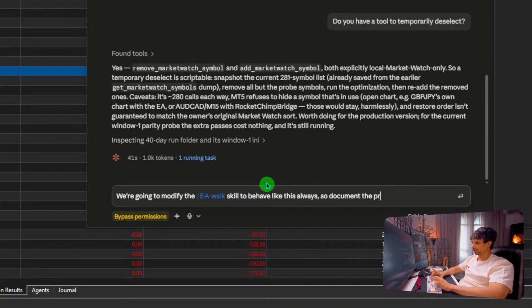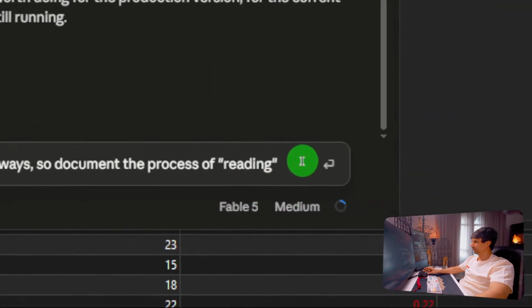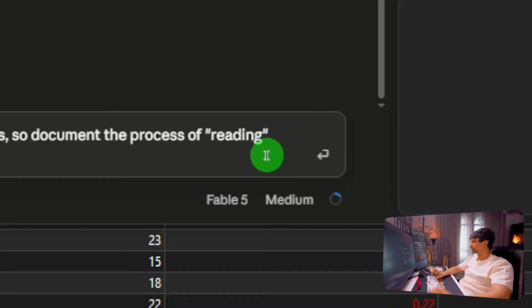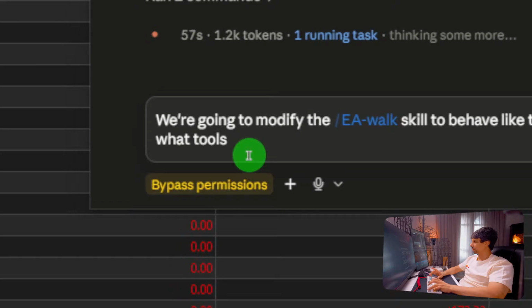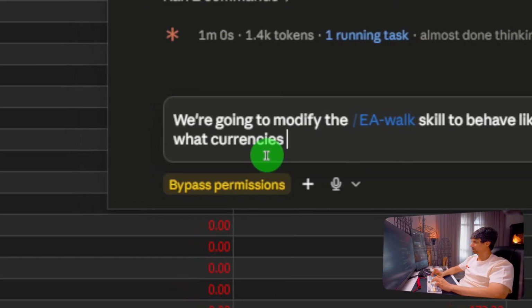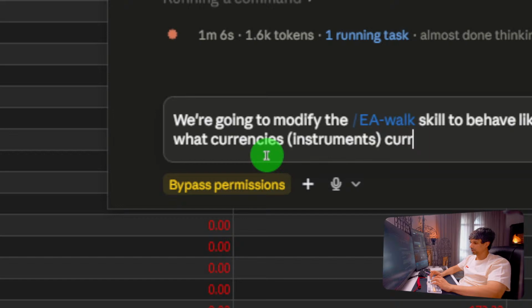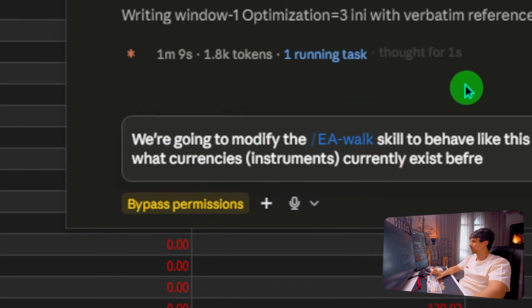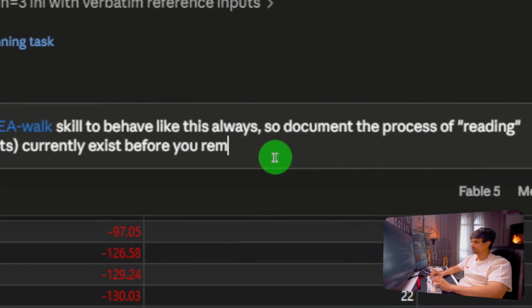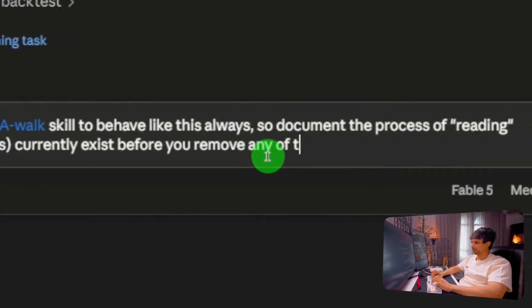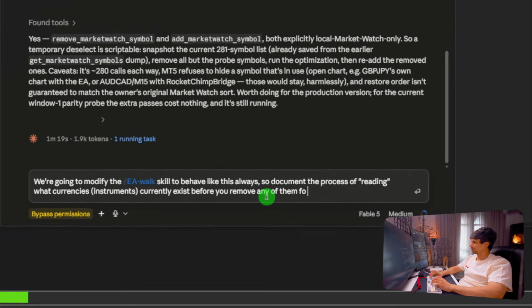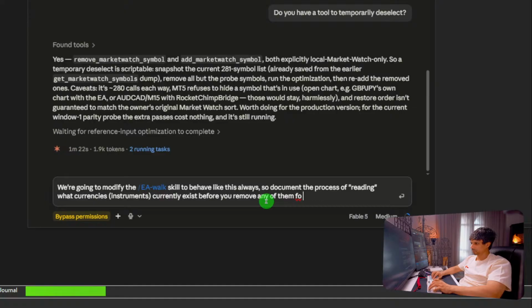So document the process of reading what currencies, what instruments currently exist before you remove any of them for the walk forward test.